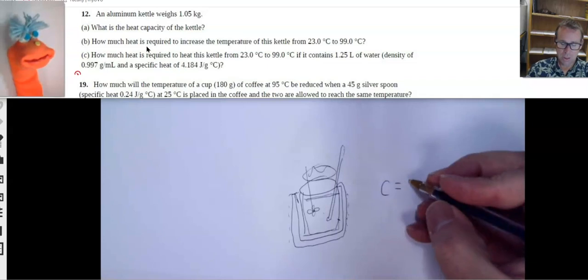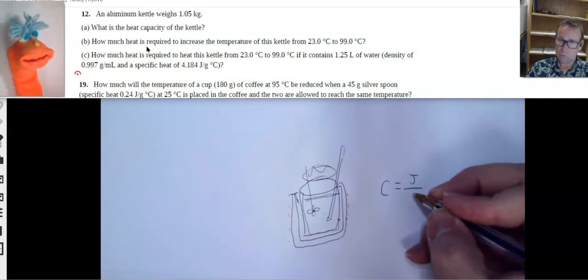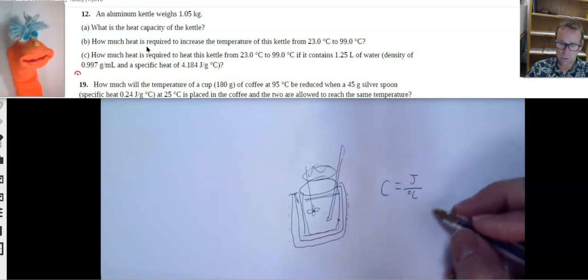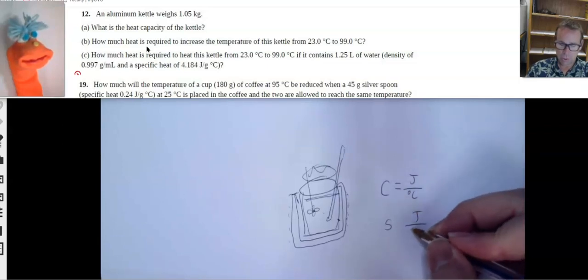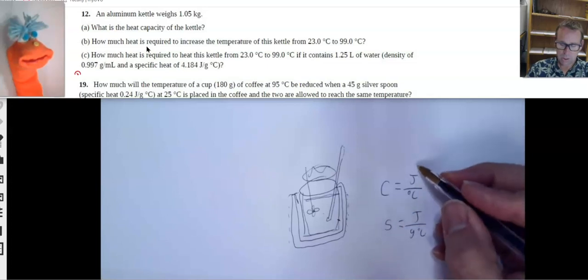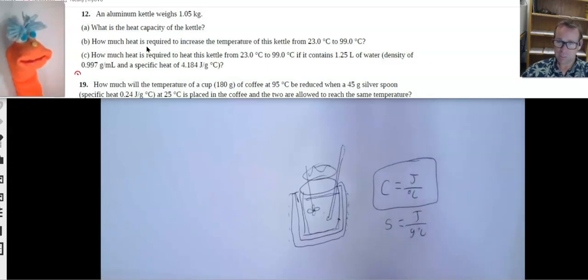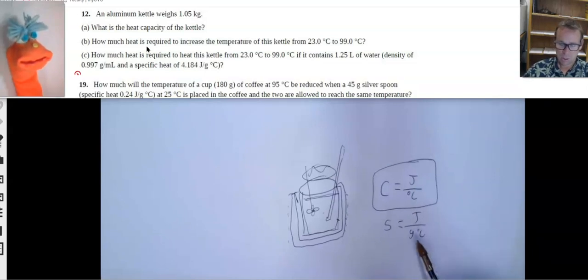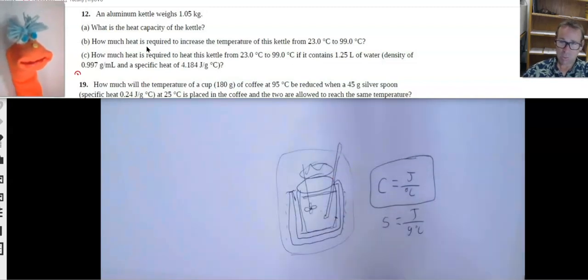Units for heat capacity are going to be in joules for every degree Celsius that changed. Notice that specific heat was joules for every gram of the material that you change a degree Celsius. Heat capacity, though, is used for systems that contain lots of different kinds of materials. So to identify the mass of it doesn't make sense because it's just one system. It's not changing mass over time, or it's not going to be different mass next time you use it. You're always going to have the same mass. So the heat capacity for this kettle essentially is the specific heat for it because it's all made of aluminum.